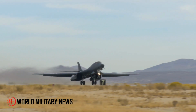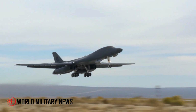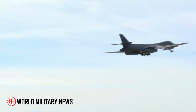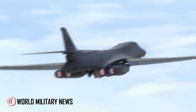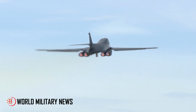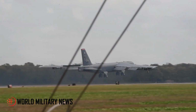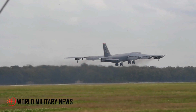Currently, the United States operates the B-1 Lancer, the B-2 Spirit, and the B-52 Stratofortress. Although the B-1 and B-2 are intended to be phased out over time, this process will take at least a decade, and during this time, the Air Force's operation of 4 separate bombers is likely to be costly and inefficient.